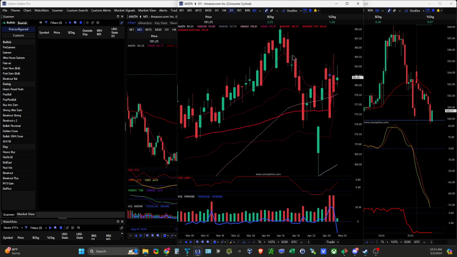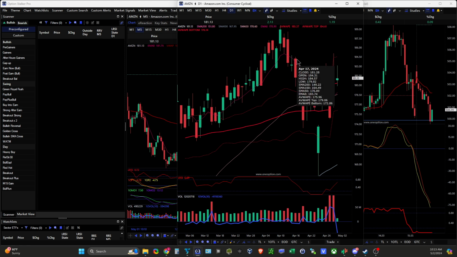So I was looking above this level and I had a line here and I said, okay, if it's above that line, I'll consider it. If it's below that line, I'm not going to consider it. So why are these candles significant? These candles here are significant for the same reason that I just explained with SPY.